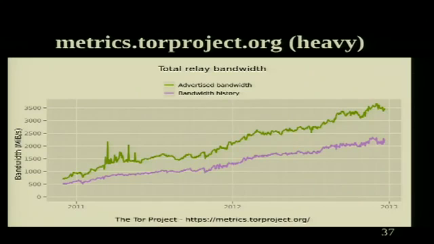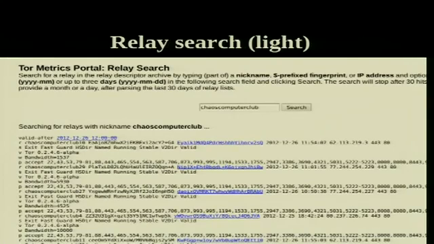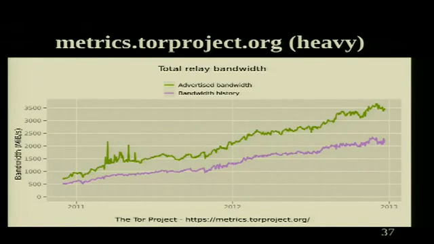Surprising, right? So metrics.torproject.org has a whole lot of graphs of historic network data and performance and so on. So this is a graph. The green is the capacity of the Tor network over the past couple of years. So you can see that it starts down at the 750 megabytes per second on average, and then it goes up to 3,500 megabytes per second. So we've grown 6-ish fold in the past couple of years, which is great because the number of users has also grown and the performance of the network has gotten quite a bit better. We'll see the Tor perf graph in a bit.